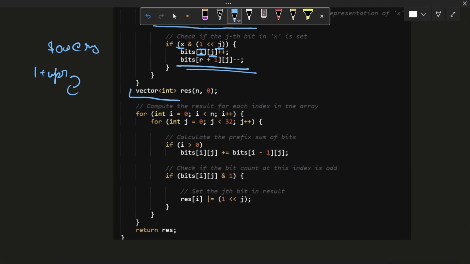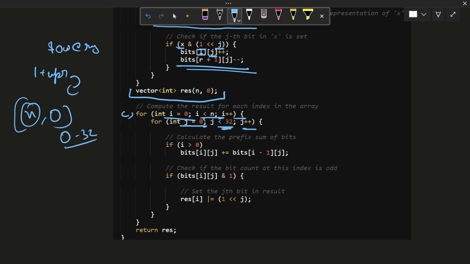Now I am creating my final array, which will be storing my final answer. I've created a res array of n elements starting with all zeros. Now I'm iterating my array of size n, and here I have iterated for 32, 0 to 32.